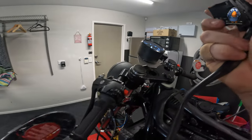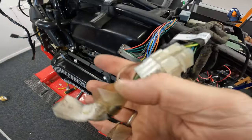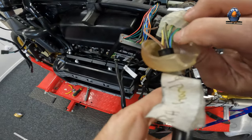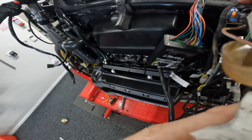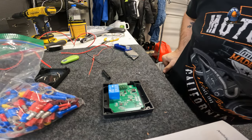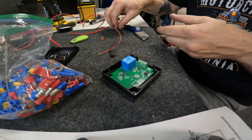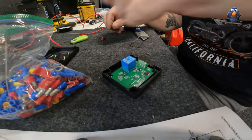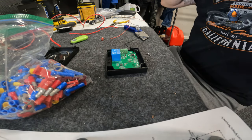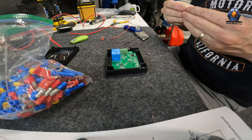If I trace the wires, I'm looking for a yellow and green. On this side there's only one there - yellow and green - and it goes through to a double yellow and green on the other side. Let me wire up this side first. I've got these four to do. I found some wire which looks to be the right gauge. The black is at the bottom and according to the labeling - ground - yes, it makes sense.